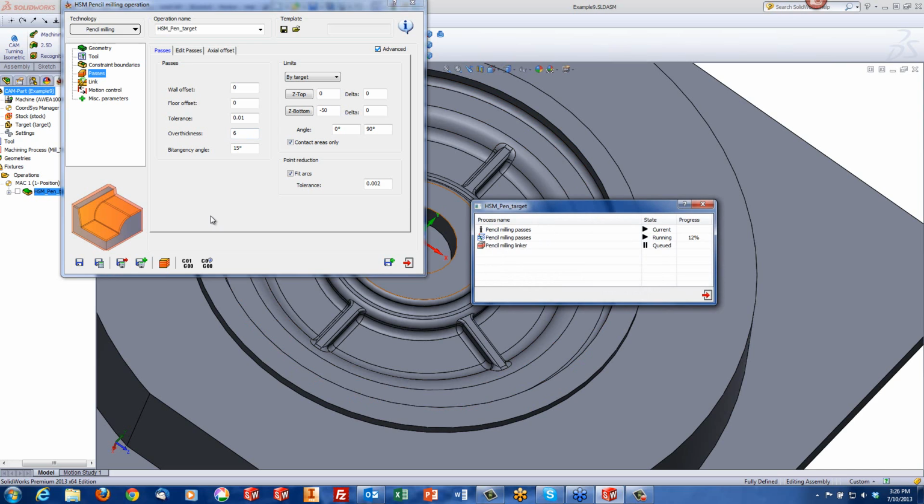Now let's see what happens when we have a tool path. Whether we get the tool path on the entire part, on all of the areas, or just in several areas. Okay, we're finishing our calculation over here.